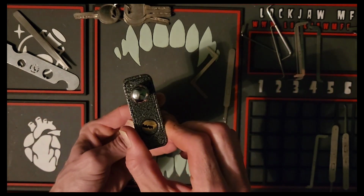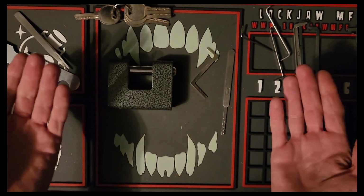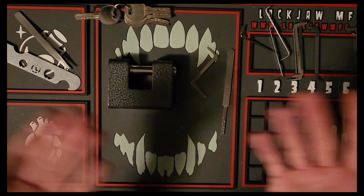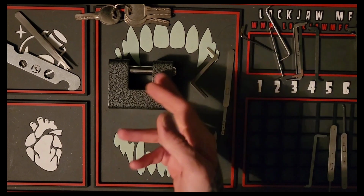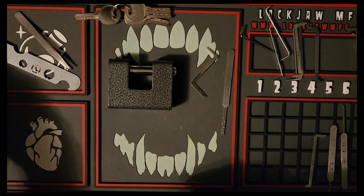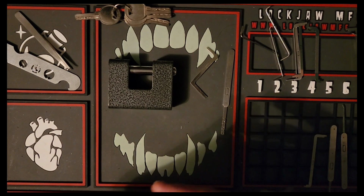Sick, eh? I like that. I thought I'd share that with you guys. That's flippin' cool. I didn't know how to rake a Dimple lock. As I said, I'm just going down the Dimple road right now. This is the only Dimple lock I have in the house, and I thought, you know what? Let's see if this rake from my nice, sexy Echelon set would do the trick, and sure enough, it did.